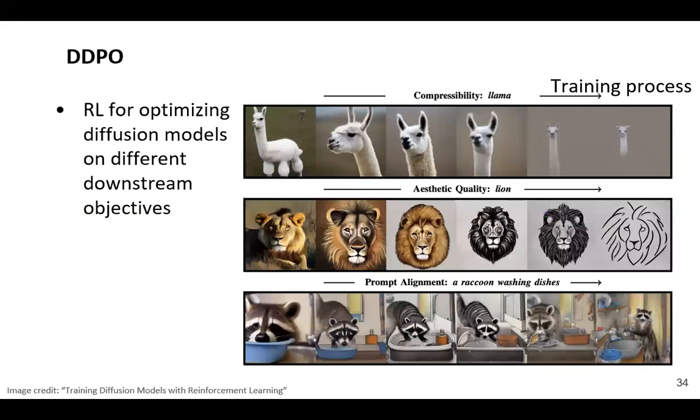And other than test-time inference, there is also a line of research that tries to do an additional stage of fine-tuning so that the model, directly out of the box, more strictly follows the text prompts. So partly inspired by the success of RLHF in large language models, there have also been works exploring whether we can use reinforcement learning to optimize diffusion models to better follow different downstream objectives, where one of them could be prompt alignment.